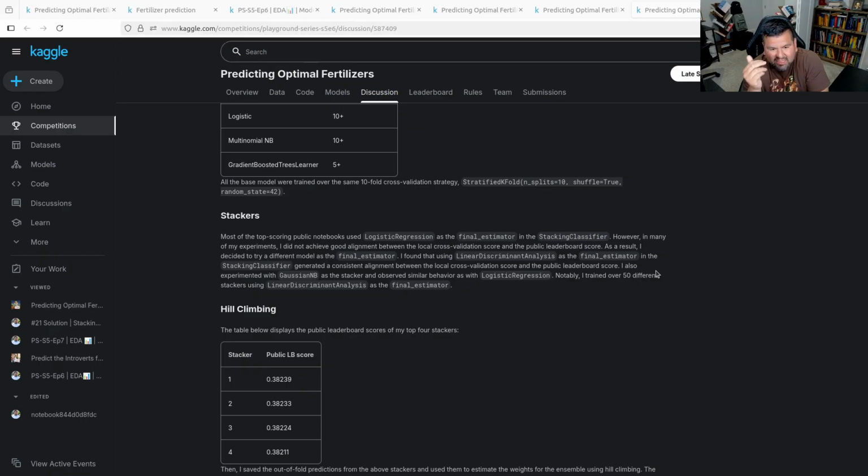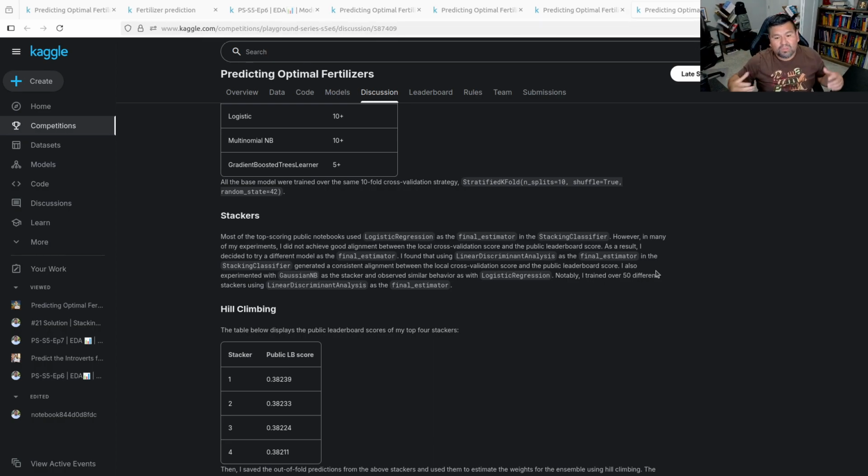So in some cases, when my local CV score was improving, the public leaderboard was not improving. So then at that point, I was like, okay, logistic regression is not that stable, so let me try something else. So then that's when I decided to use linear discriminant analysis as the meta learner.